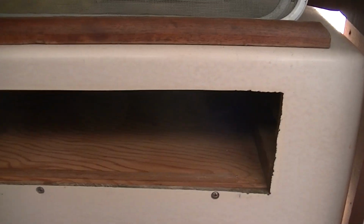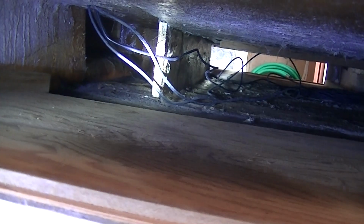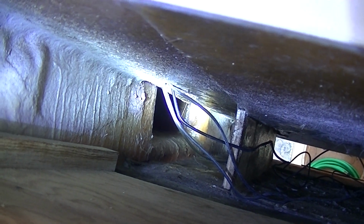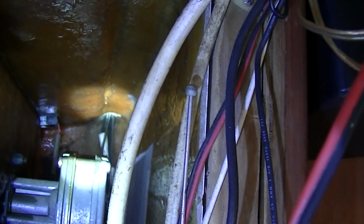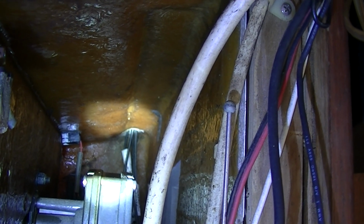Pulling the drawer out of the starboard aft cabin exposed the other end where that wire comes, and it goes through a hole up there, and then up through this cavity where the steering box and everything is, and way back there you can see the hole where the transducer cable goes through to the dash.